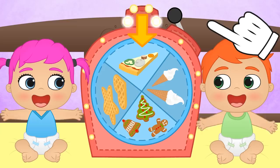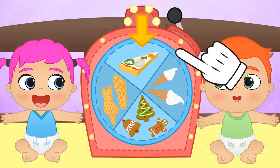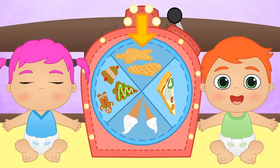Hi, Alex! Hi, Lily! This is great! It seems like today's theme is cooking recipes! We could cook pizza, waffles, or Christmas biscuits! Yes, I know Christmas is over! And lastly, ice cream! Let's pull the lever to see where the wheel lands! Seeing all this food is making me hungry! Yummy! It seems like waffles it is! But first, we need to put on appropriate clothes.